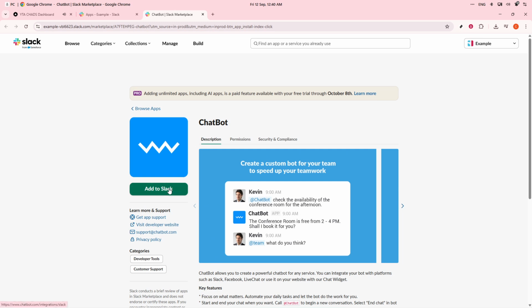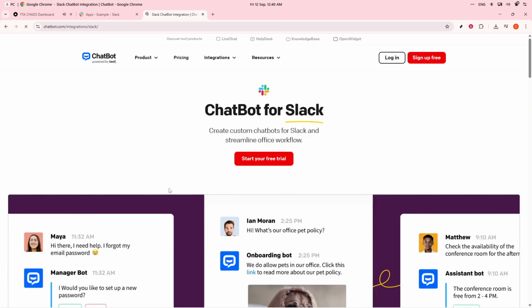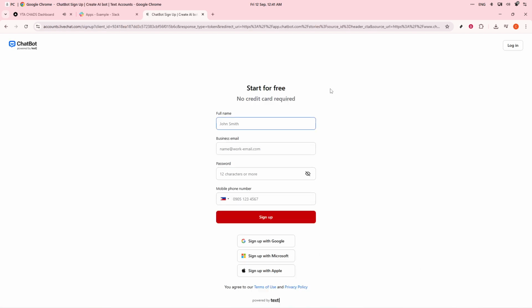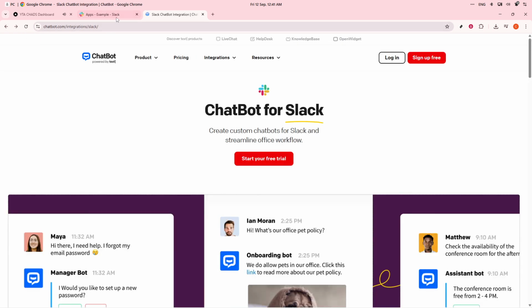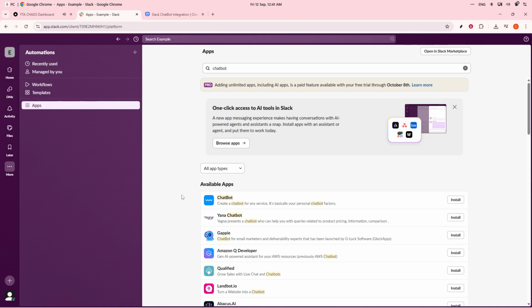At this point, you're ready to connect your bot to Slack, and you have a couple of paths you can take depending on your needs. The first option is using an external bot service. Many popular services like Dialogflow, OpenAI, or ManyChat come equipped with Slack integrations. Typically, these services will prompt you to enter your bot token. After that, you'll select your desired workspace and channels to connect with. Finally, send a test message to ensure everything is working smoothly.